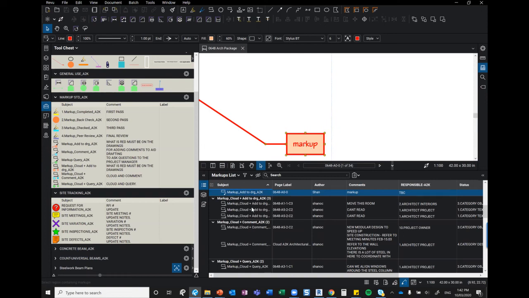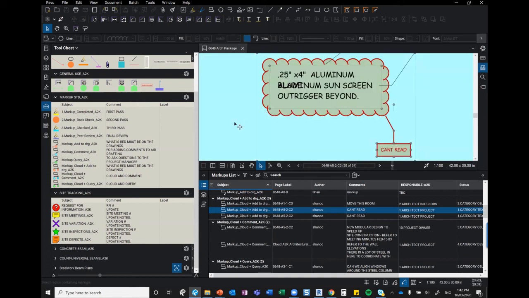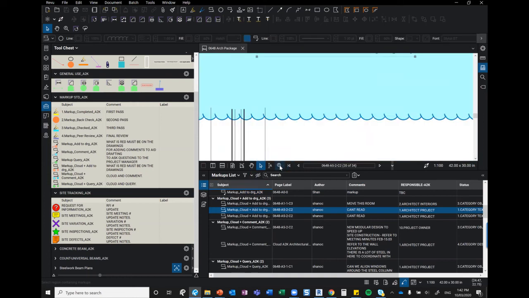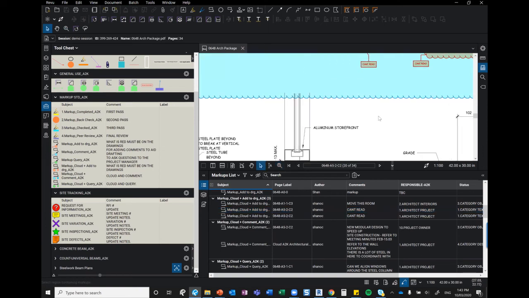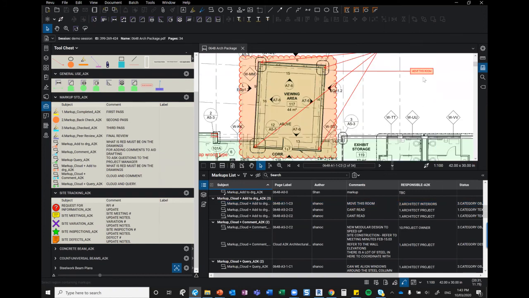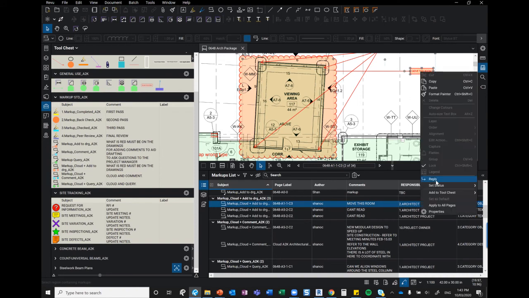Now, one thing I want to point out, if I go to any other markups inside here, let me try. They are grayed out. So in actual fact, I made these markups another time and loaded them up. I cannot change these. So where this comes into play is if I invite any one of you guys attending here now, we can do a markup or you can do your own markup and I cannot edit this. So all we can do in response to this is say, well, move this room. Okay, so where is this markup? Fine, fair enough. I can say on the back of this, I'm going to do a right click, reply.